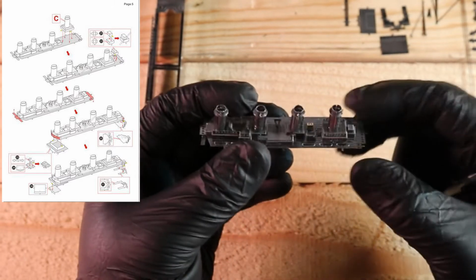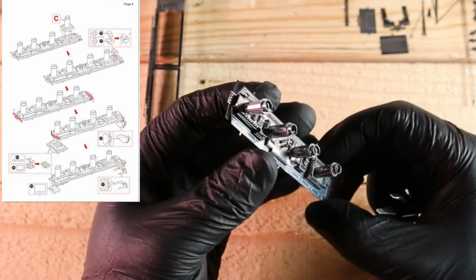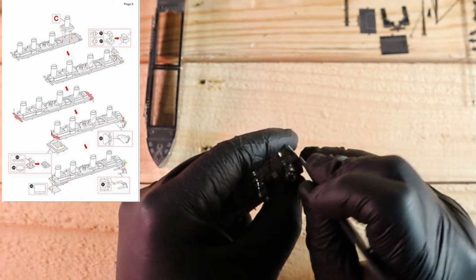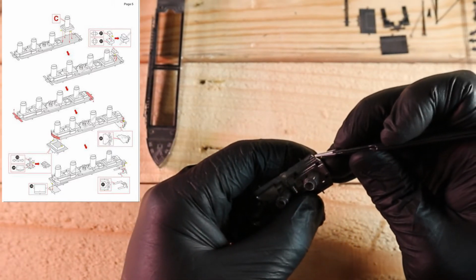There we go. Excellent. That looks really good. And now that we've got this bent up, we actually need to go around and bend some more detail. Starting with this window right here, we're going to bend this straight up. And then we're going to bend these guys back just by pushing them ever so slightly.